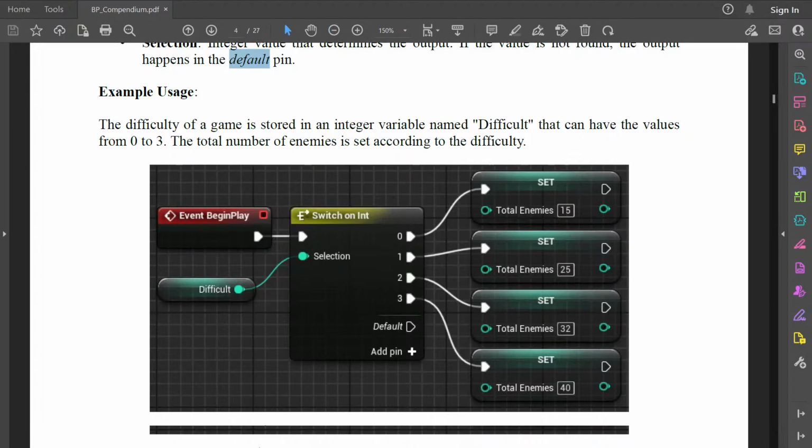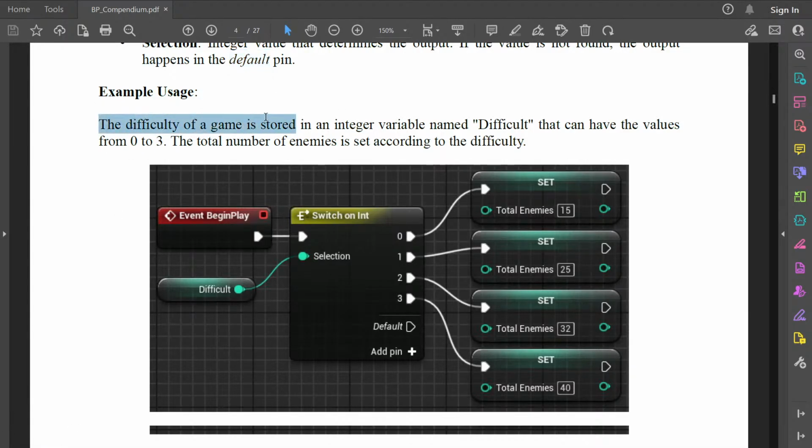As you can see, let's say you have difficulty levels, which are 0, 1, 2, and 3, and you want to set particular values. Like in your game, you want the character to get damaged 2 times more if he goes for a higher difficulty, 3 times more if he goes for an even higher difficulty, and an insanely high damage multiplier if he goes for the highest level of difficulty. You can set all of that using this as well. You can just make a function to set all of those values the moment the game starts.